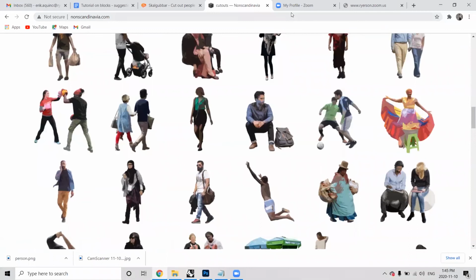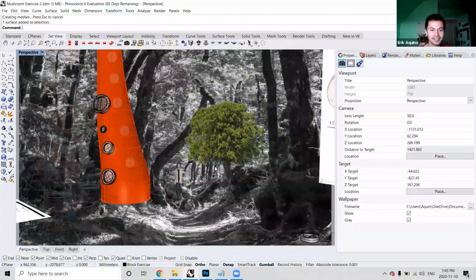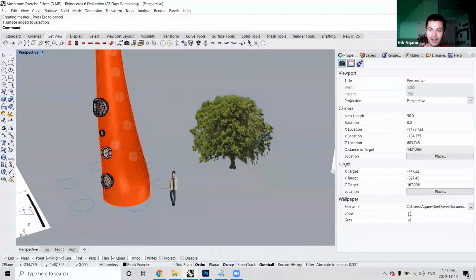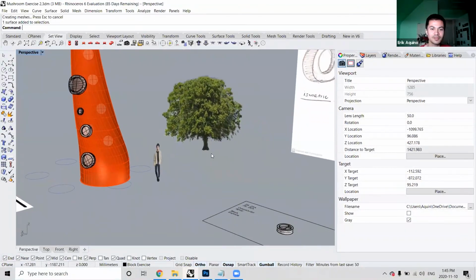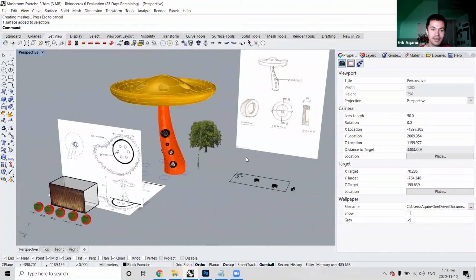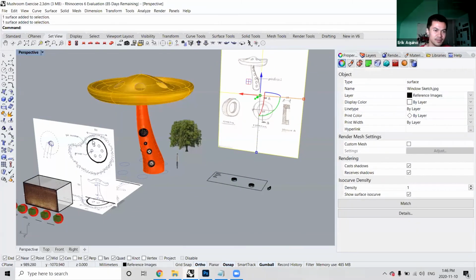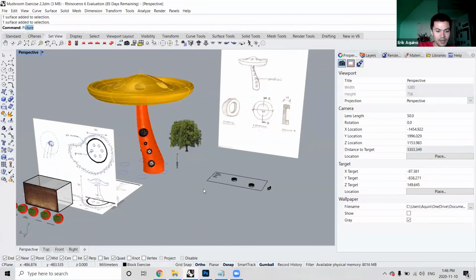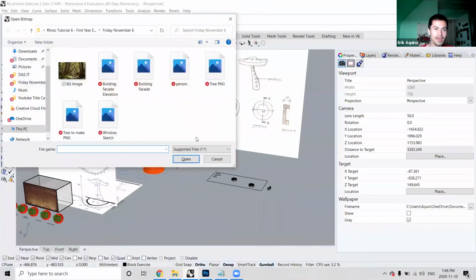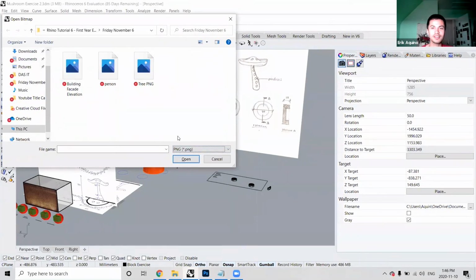Could you enter another person? They're asking how you entered the tree and the person. Oh yeah, I'll do that again. Thanks. So I'll hide my background. So this is the picture command. It's the same command we used to get our reference images from last week. So I'll type picture, and it should be one of these supported files, so JPEG or PNG. In this case, we want a PNG because PNGs have transparent backgrounds.